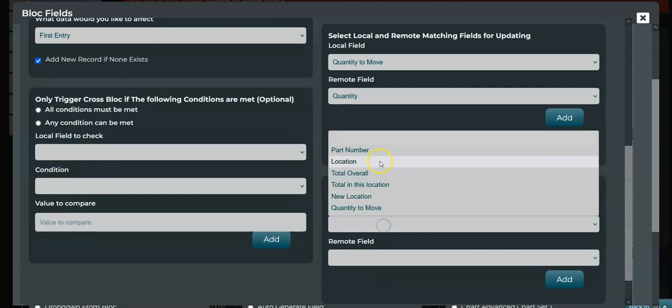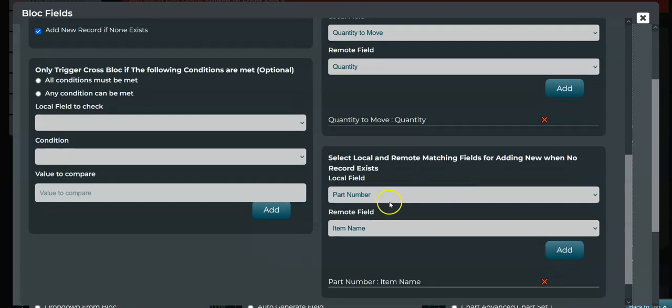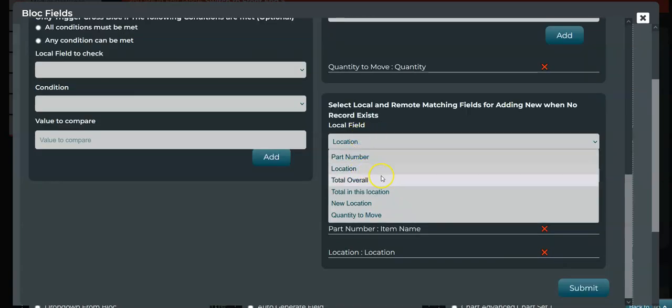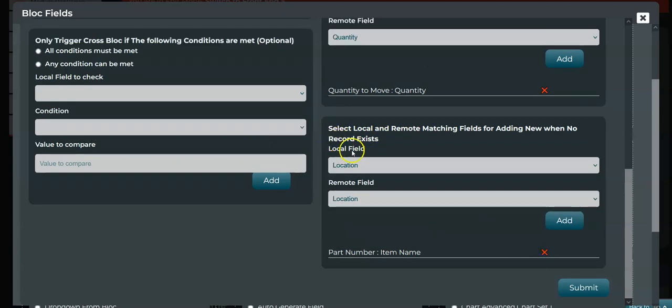And then if we're creating a new record, what are the things that we are generating? That's incorrect. We're doing the new location. And that goes to location.